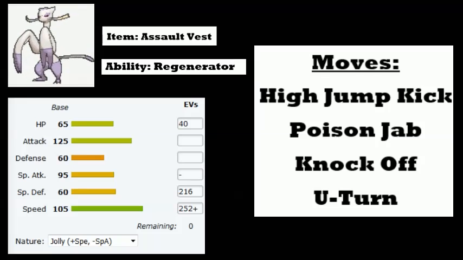High Jump Kick to be your main fighting type attack, though a little bit risky because it can miss, and yes, it always happens to me at the worst possible times. Poison Jab to allow you to have some coverage against fairy types. Knockoff because it allows you to remove items and is a strong dark type move to deal damage to those ghost type Pokemon that want to switch in on your High Jump Kicks, and because it's just the best move in the game, as I've always been saying.